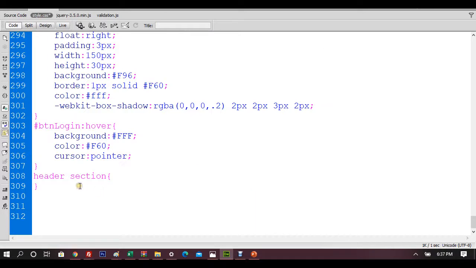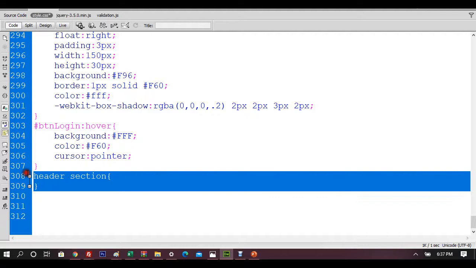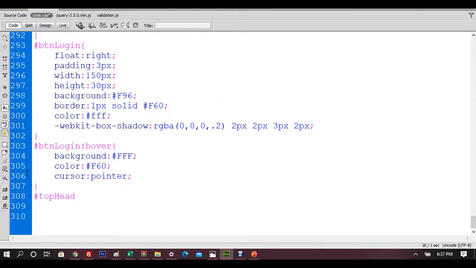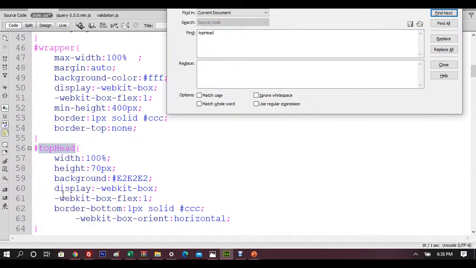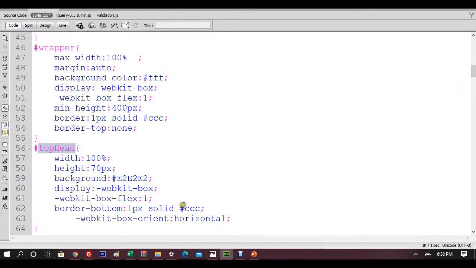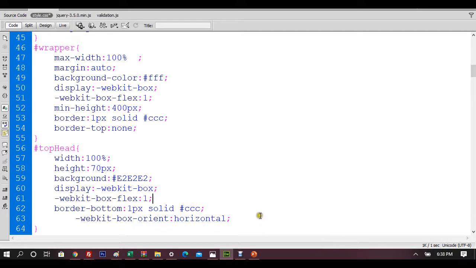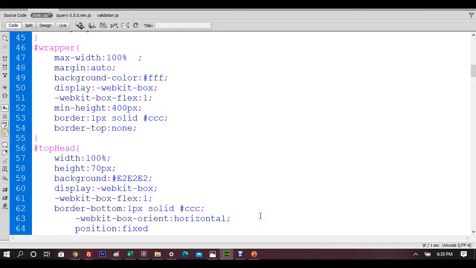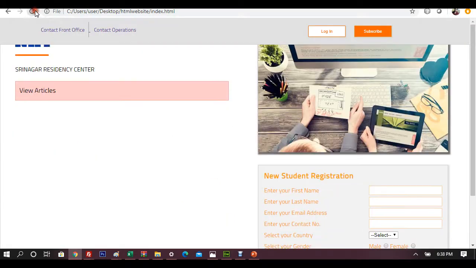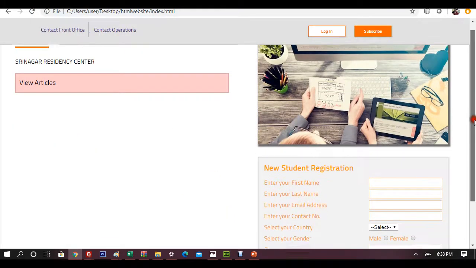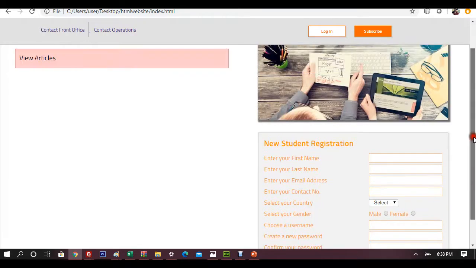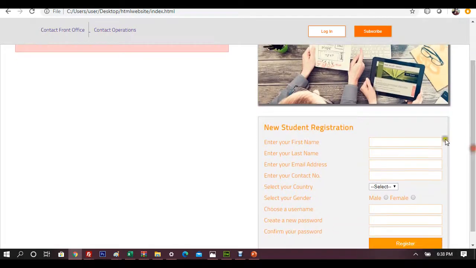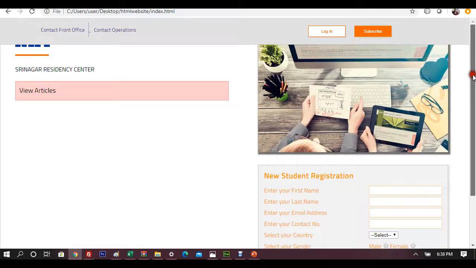So I'll go to my CSS and I can say, hey, wait a second, right? So this is top head. Maybe we already styled it. Why am I again going for it? So yeah, this is top head, and I will say that you are going to have position fixed. Now if I fix the position here, things may start going wrong. When I scroll, you can see while scrolling it will remain where it is. Now you can clearly see I've set the position to fixed.